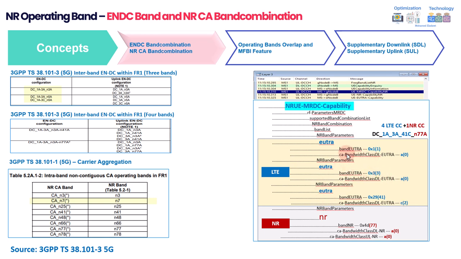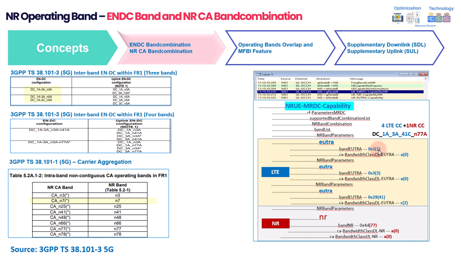Usually you find it like this: band EUTRA, for example, here it is showing as 1. This is band 1, the first one. A means it's only a single carrier. This is the class telling you how many carriers you have, 1, 2, contiguous, non-contiguous, and so on. I have one video in detail about that part also. You can refer to this video.